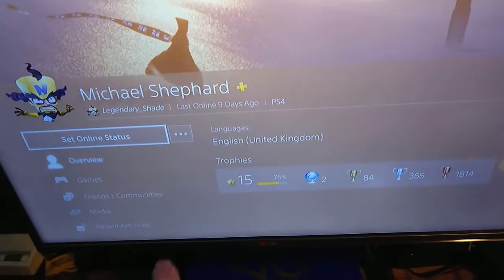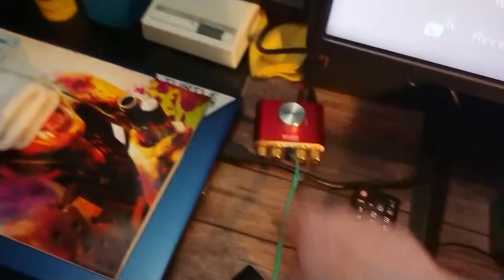Over here I've got my amplifier. This runs from the TV - there's an optical output which goes into a junction box down here where that red light is. There's a splitter which then runs into the amplifier, and that runs into my Sony headset. This is my favourite headset - had it for years, still works like a beast. I'll always keep using it but I'd really love to get a new one. That splitter also goes into the surround sound which is down there.